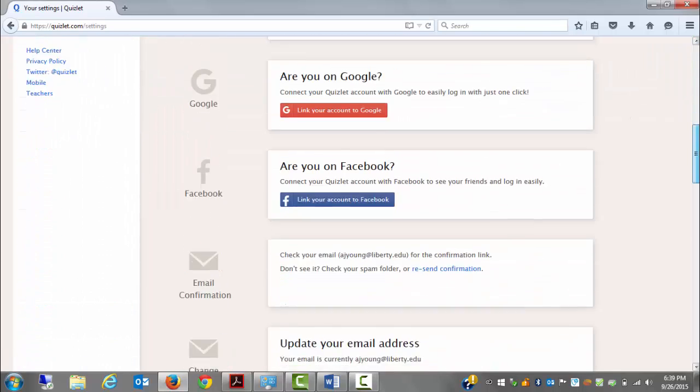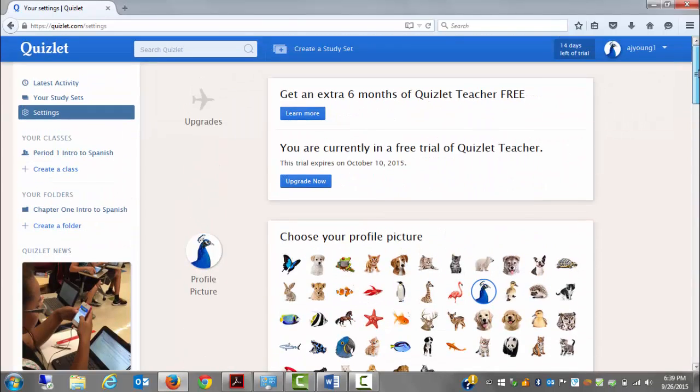There's lots of fun things that you can do with Quizlet, but that's just a quick overview of everything that you can do with Quizlet. And again, you can link it to your classes. You can use it inside of the classroom. They can use it at home. They can use it on their mobile phones. So a lot of possibilities for helping them to better prepare for learning and for assessment of learning.